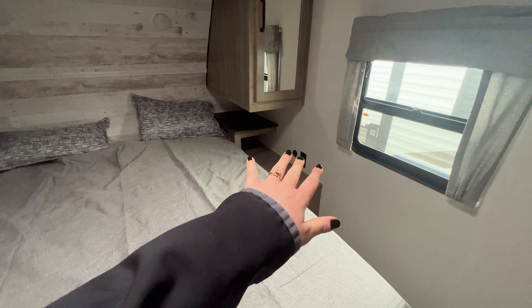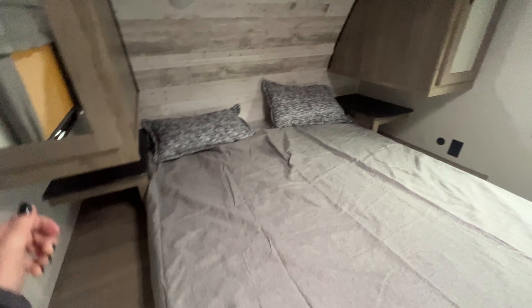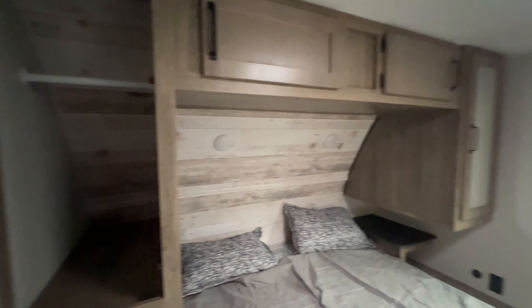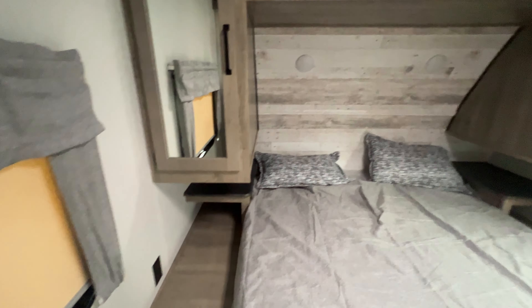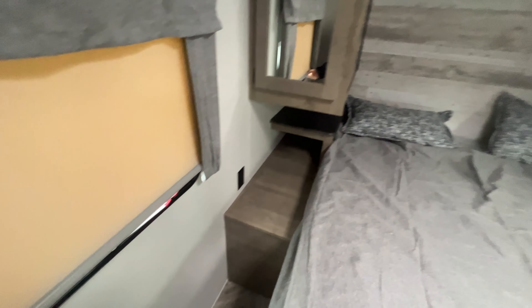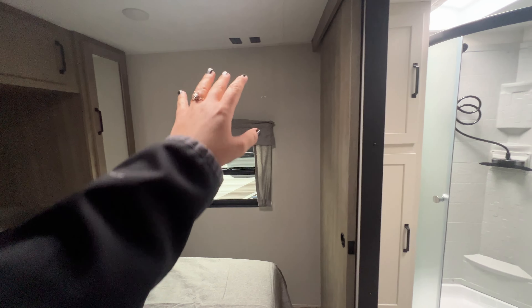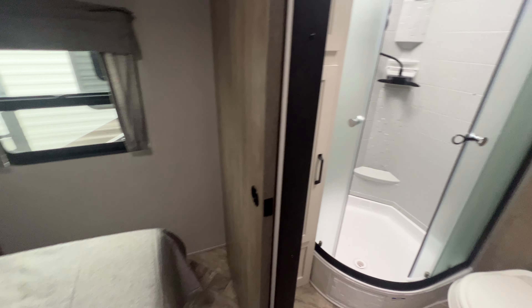USB port and power outlet on this side and then over here just has the power outlet, so you can still charge your devices at night. A couple of cabinets connecting in between your closet lockers with a built-in clothes rack and a mirror panel on the outside. You also have two windows here that each open up so you can get a nice cross breeze going. There's a spot for a TV located in that corner, and then a barn-style sliding door as your main entrance.